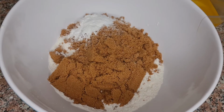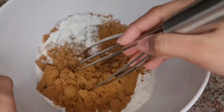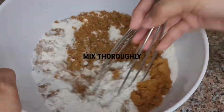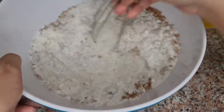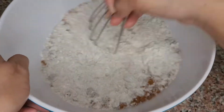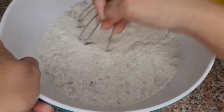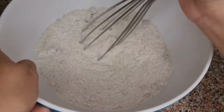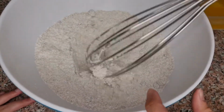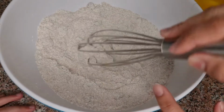Careful. Don't bang the pieces. So we will mix together. Mix all together. Just wait, Mama. Then make a well. Make a well inside.